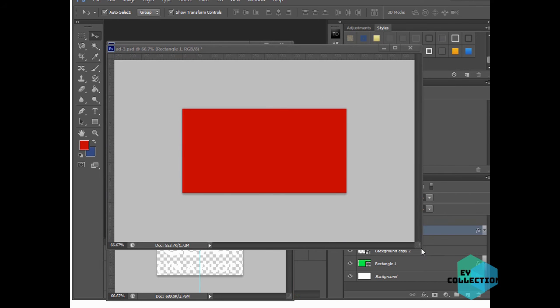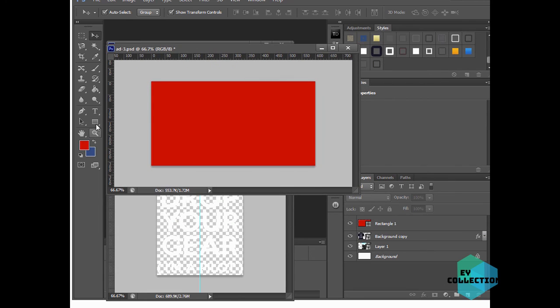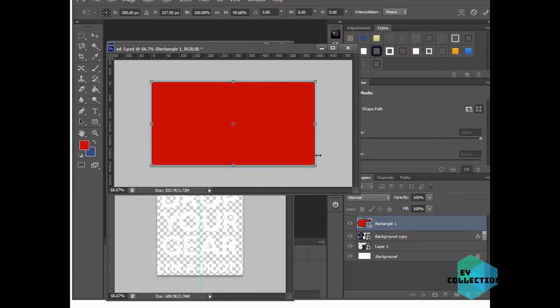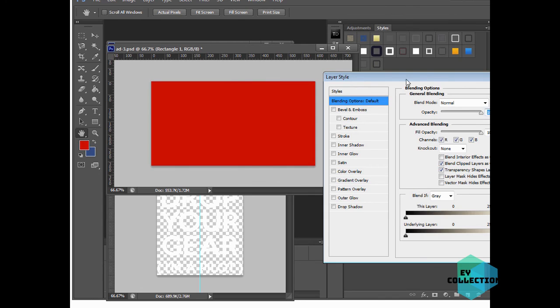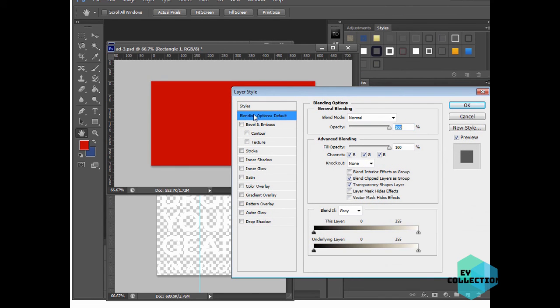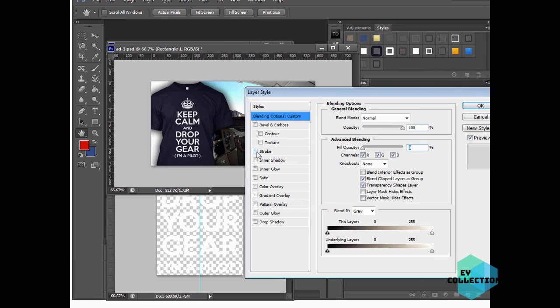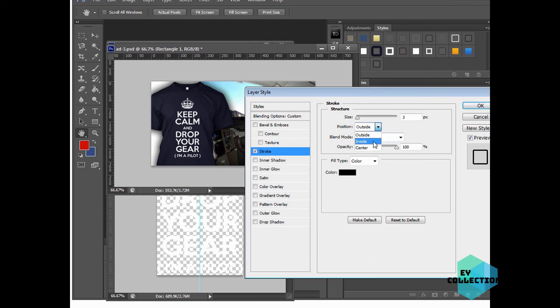I just grabbed a rectangle object, made the rectangle, and fit it to the outside of the ad by snapping it to the corners, making sure again you've got view snap checked right there. Hit the enter key, and now over here if you double click this, in the blending options select blending options default, and you'll see fill opacity. Just make that down to 0. So now you can see right through that object. Now put a stroke on, select stroke there and make it on the inside. Then you can make the size bigger, and now you can see you're making a border there.